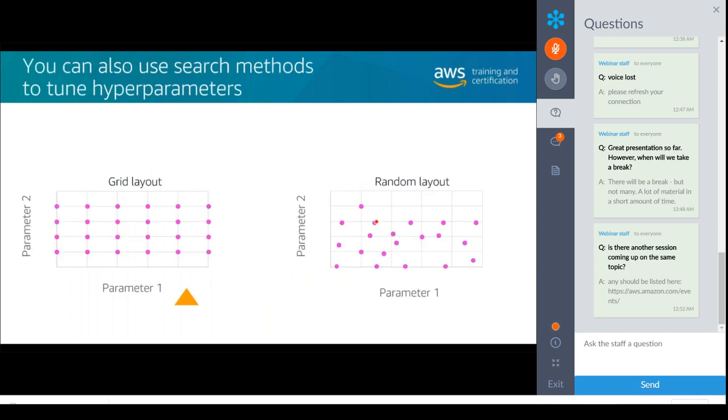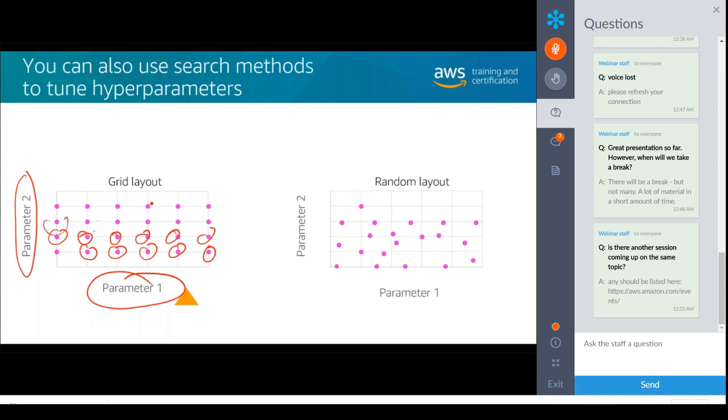But you might want to do a search. What happens if I set one parameter to 1, and let's say the alpha, the lambda, to 1? What happens if I set it to 1 and 2? What happens if I set it to 1 and 3, 1 and 4, 1 and 5, 1 and 6? How about 2 and 1, 2 and 2, 2 and 3, 2 and 4, 2 and 5, 2 and 6, and so on. Literally just try every permutation you can possibly do. This is called a grid search.